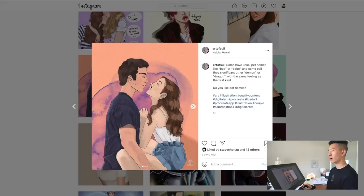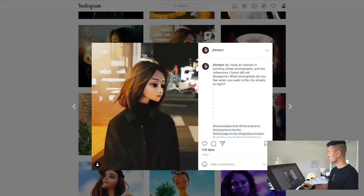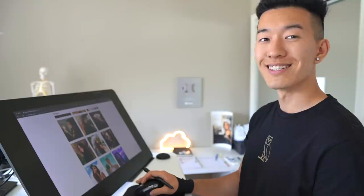Oh, all you couples, give me a break. Okay, so this is really stunning. The background is so simple, but very effective. I can tell exactly what's going on. But one thing I want you to look out for is how far the side of the face extends. The jaw here doesn't seem to come to an end point up to the ears. Maybe you could take the liquify tool and push the face back in a little bit, but otherwise nicely done.